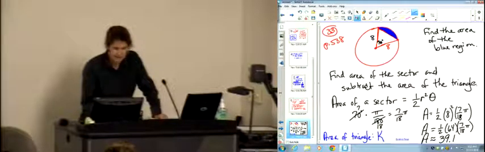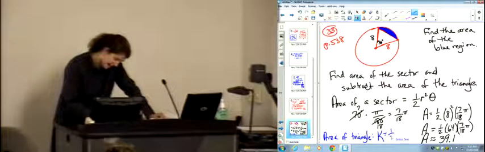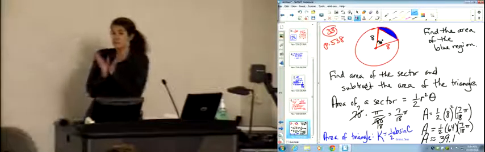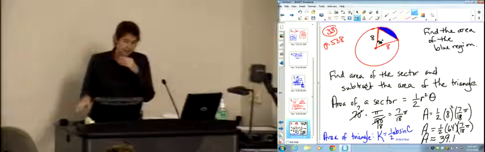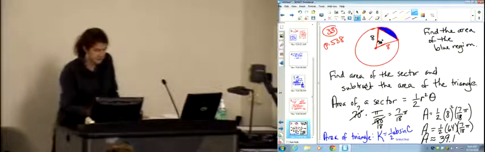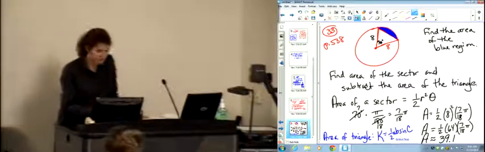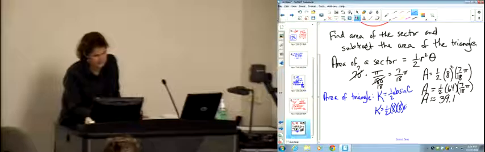Well, since it's side angle side, we know we can use this new formula of the day, right? K equals 1/2 AB sine angle C, where we're letting both of those radius measures be A and B, and the included angle is angle C, the 70 degree angle. On this formula, it's fine to leave the angle in degrees. So it looks like we're going to have K equals 1/2 times 8 times 8 times sine 70 degrees.